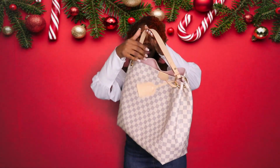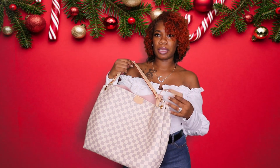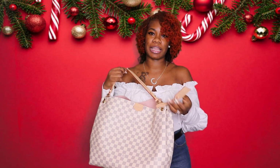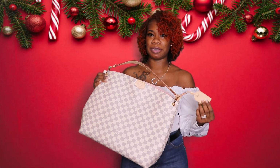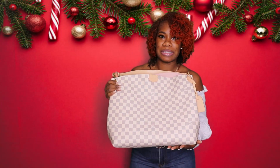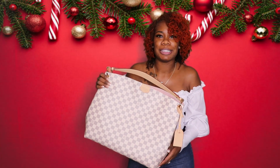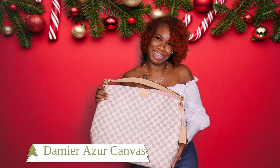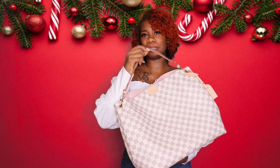Here's the tag. I do not have my tag printed, but I do plan on getting it printed. I know a lot of people are against getting it printed because if you get it printed, there's no resale value in it, unless you find someone with the same initials as you. But I don't plan on selling my very first luxury bag, ever. I just had a daughter. If anything, it'll be hers in about 25 years. But that's it, not there. So this is my bag.